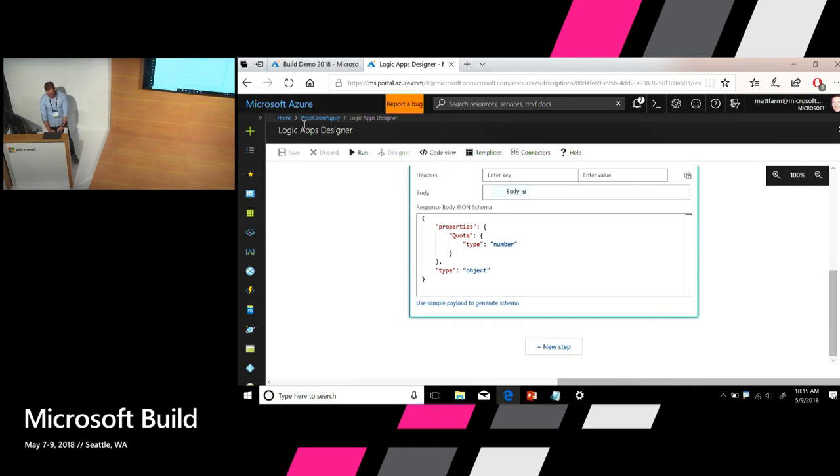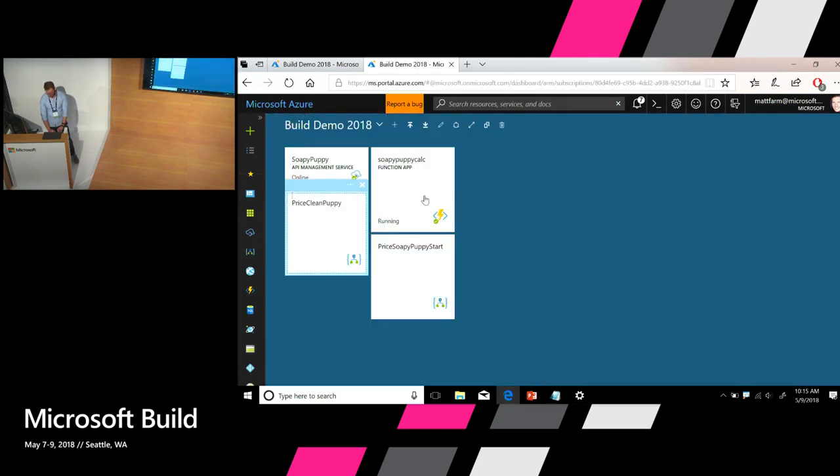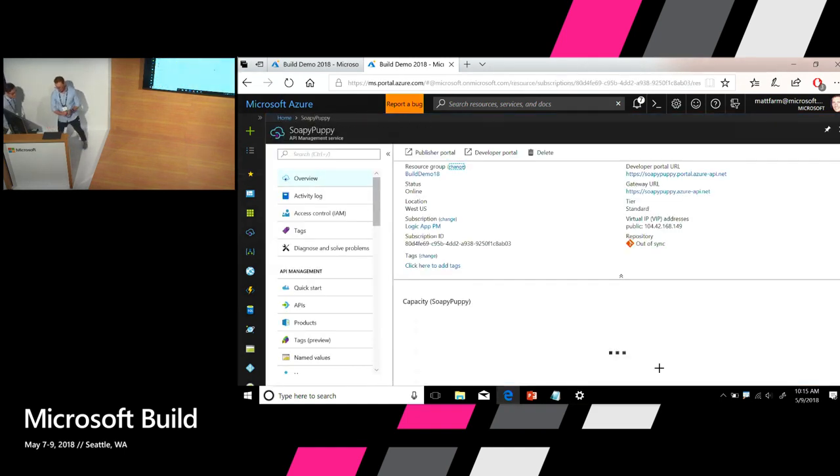So the final thing we need to do now is just implement that API back within API Management. Since we already have the backend implemented, we no longer need to use mocking in API Management. So the final thing we need to do is just to switch that operation to connect to the actual backend instead of using mocking. So let me go back to the APIs view.